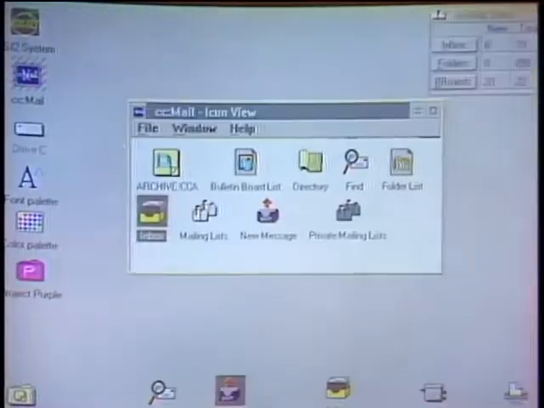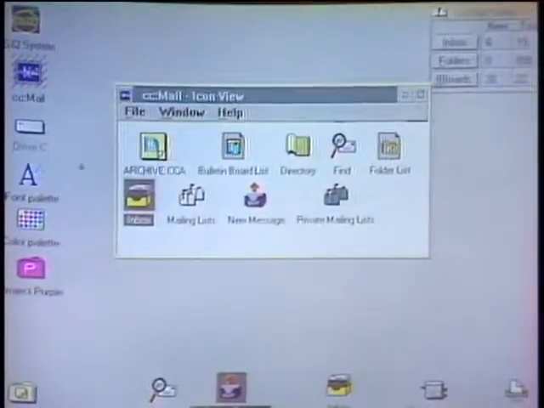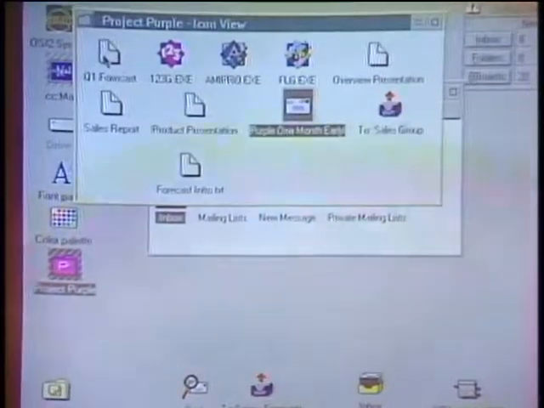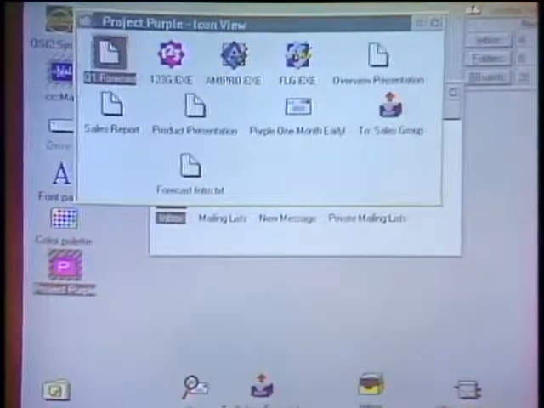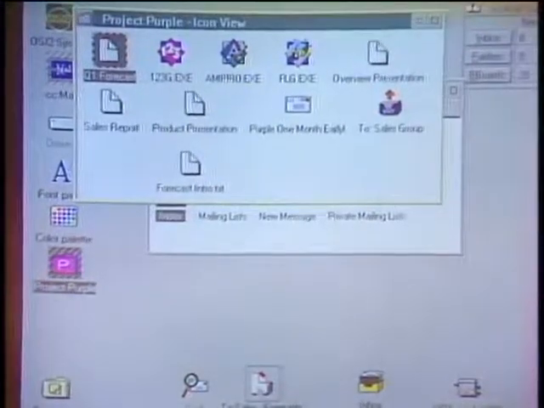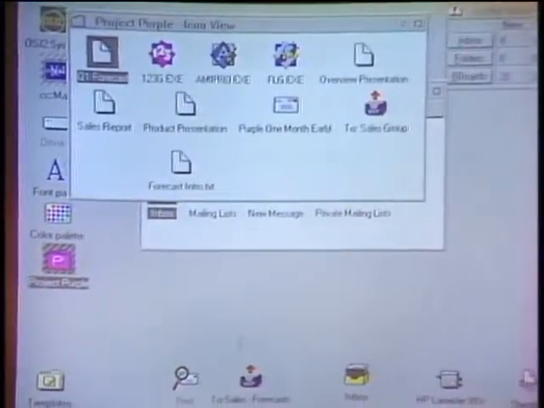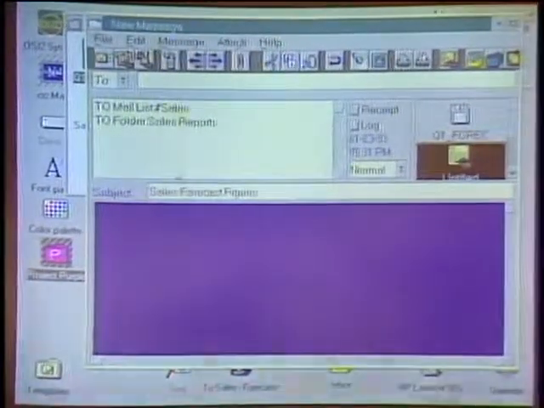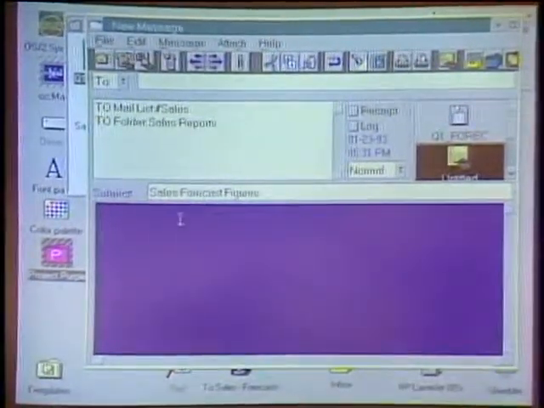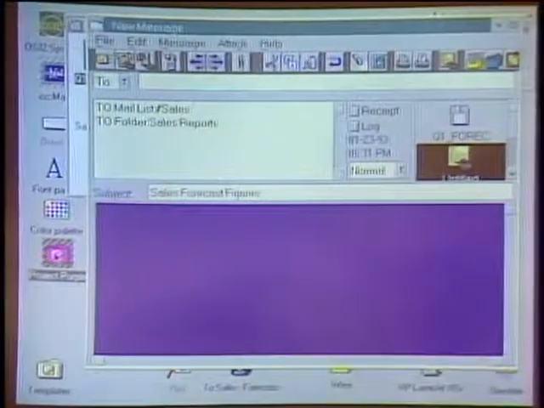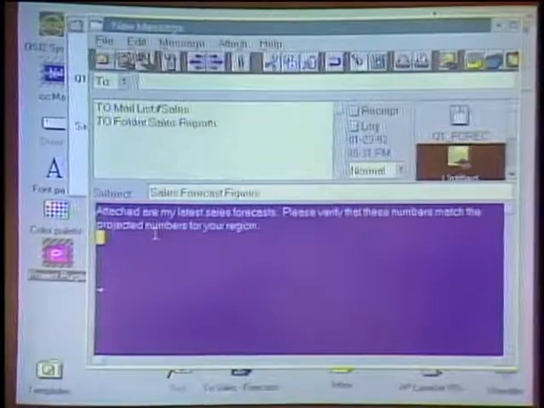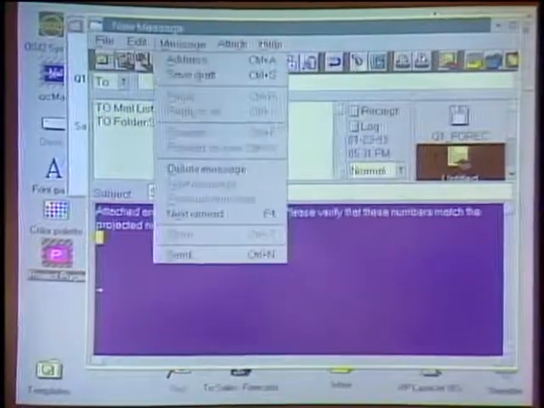Now, if I wanted to go ahead and reply to Denise for her request for sales figure numbers, I can just go into my OS2 folder on the particular project we might be working on, take that particular file that I'm looking for, and actually drag and drop it on top of the message template object here, and notice that it's already pre-attached, all ready to go, and it's already pre-addressed to the sales group, the numbers. And because it is a Workplace Shell object, I can actually go back in here again and do a commonly used text item that I have here, take the message, and send it off.